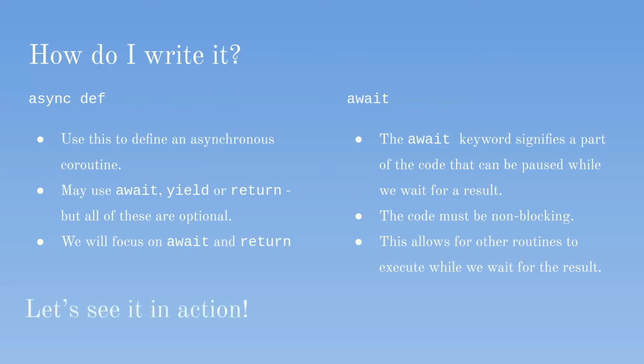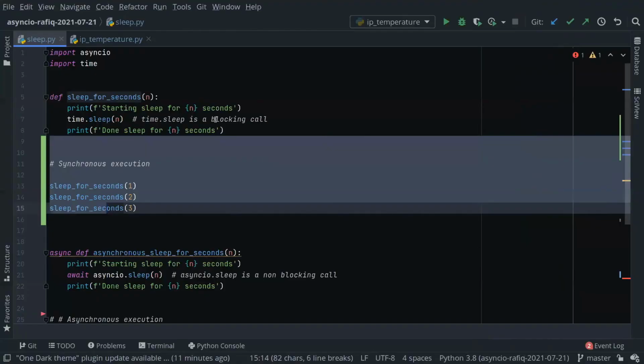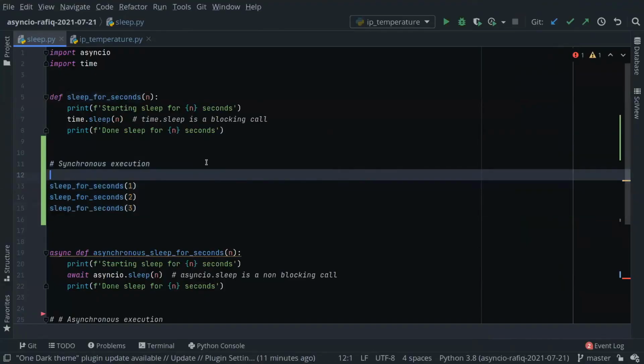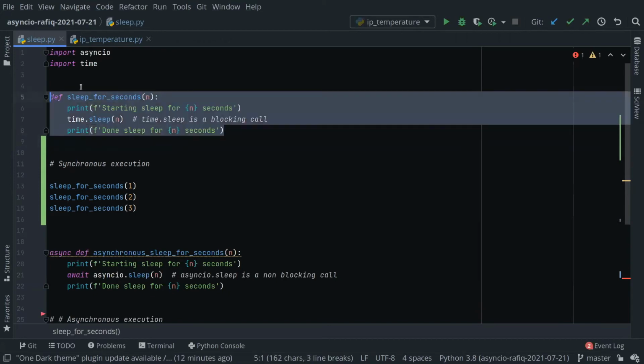So let's see it in action. This is a pretty basic example of how you can use asynchronous code to improve performance and execution. What we have here is a very basic function called sleep for seconds.